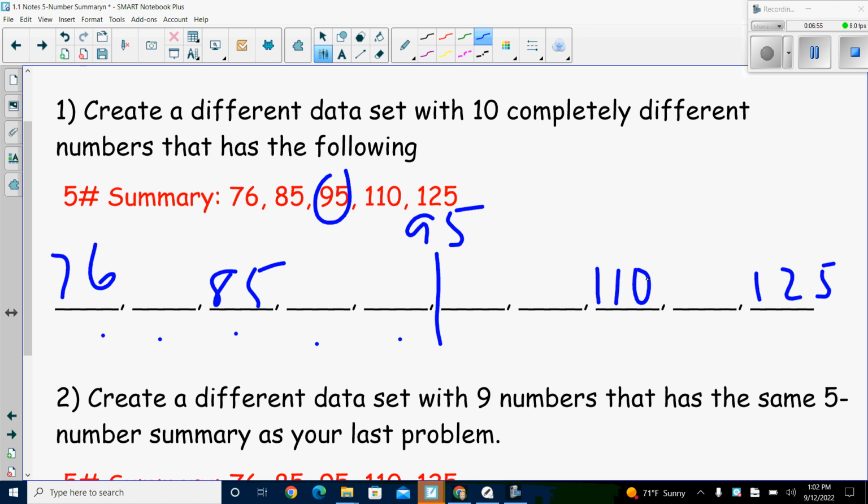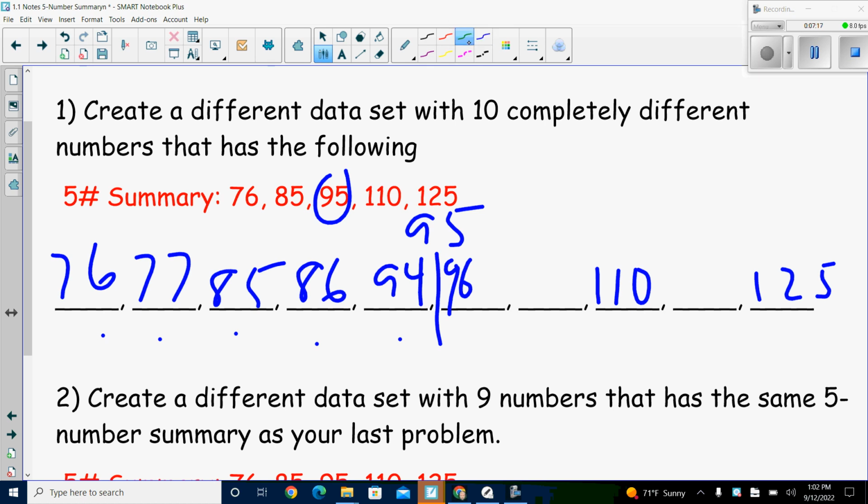Okay, so now to figure out the next values, I can pick any numbers that satisfy keeping the values in order up to here. Now 95 can come out of a few different options. I'm going to put 94 and 96 because that's 1 to the left and 1 to the right of 95.